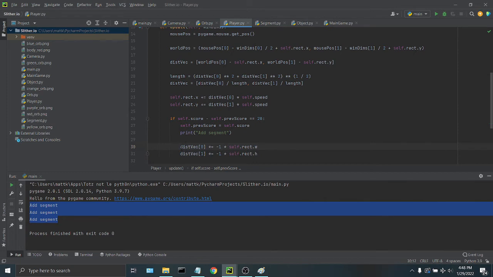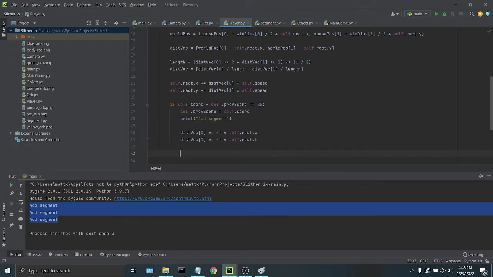So we took the vector, we flipped it around, and then we stretched it out to be the length of the player. So now the next thing we need to do is actually get in that new segment. So we need to calculate its position. And its position is just going to be, I think it's actually just going to be this here. In fact, I could have done it that way.